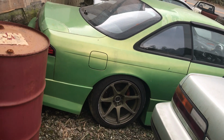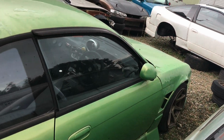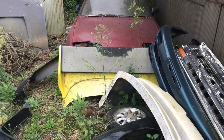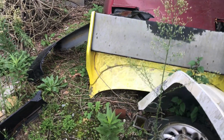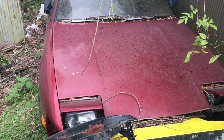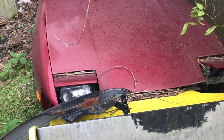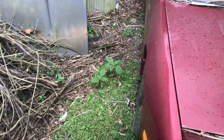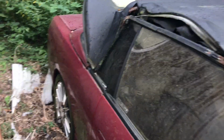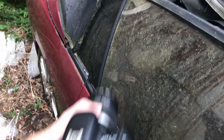S14. And the spider's making a good home for itself. Interior. You know, there's some other bits and pieces here. Now this one here, this one could just be, let's just go. Okay, now this is interesting. We've got a, I think it's an Ortec. It's right-hand drive, so it's not the American convertible S13. We've got 180 SX headlights, and it's a convertible for sure. And looking at that B pillar, well, at least the post up to there, I'm thinking it is the Ortec one.